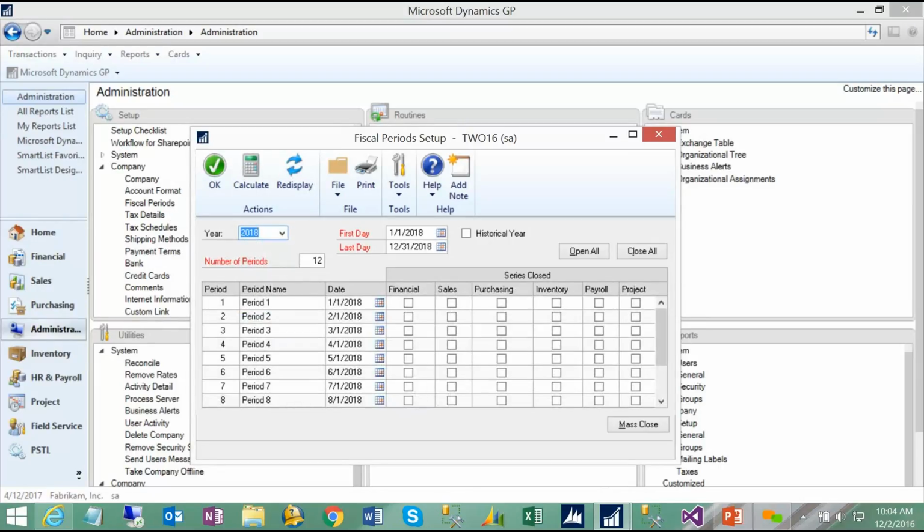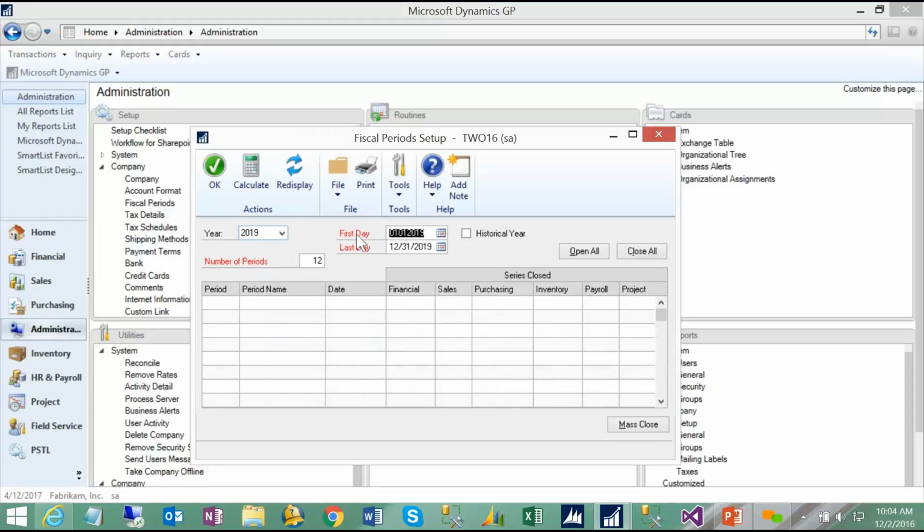I've already made 2018, so we're going to demonstrate 2019. You actually go into this drop down, you highlight it, and you type the new year. When I hit tab, it's going to fill in my first day and last day and number of periods. So it's defaulting first day and last day from what's already set up. If this is wrong, you're going to want to look at your years and see what's going on. And it's always just going to guess 12 periods because that's typical. At this point, we are not done. We want to hit the Calculate button. When we hit the Calculate button, our grid's going to fill in.